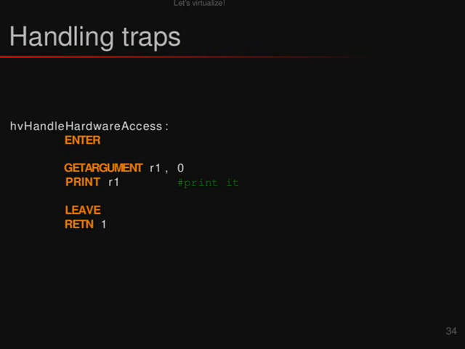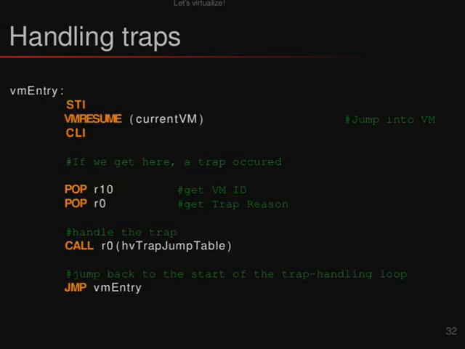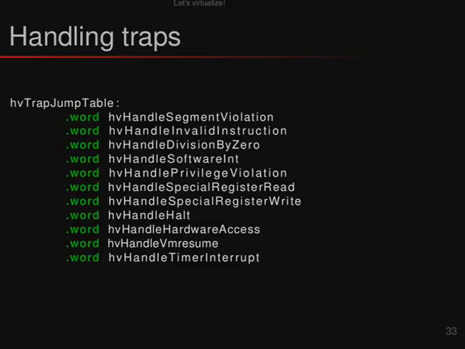If a hardware access happens, then the stack contains the character to be printed, then the trap reason, the HV handle hardware access magic constant, and then the VM it came from. Because we already popped the first two values back into registers, we can now use the third value on the stack as an argument, basically.